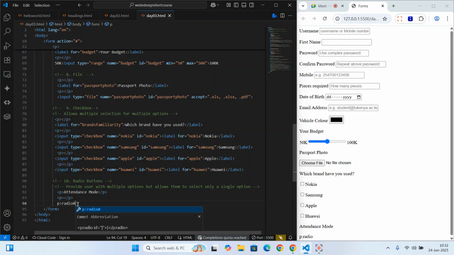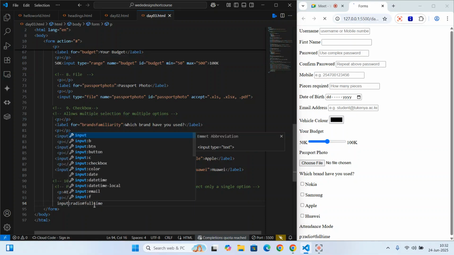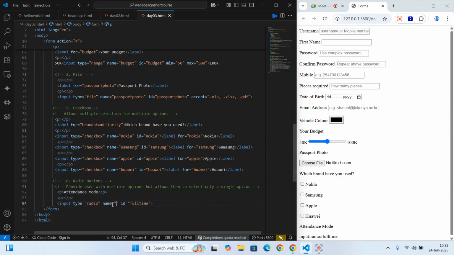Then here, we're going to give them IDs. So for this ID, I'll simply say full time, which means you come the whole day. So here I have an input of type radio, full time. So here again, I'll put full time.